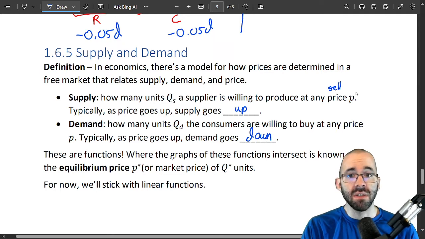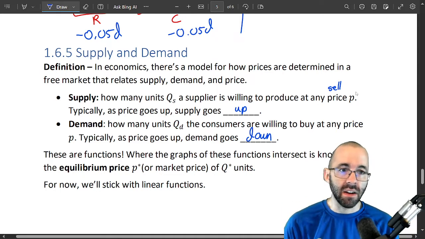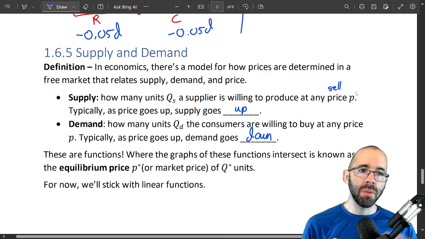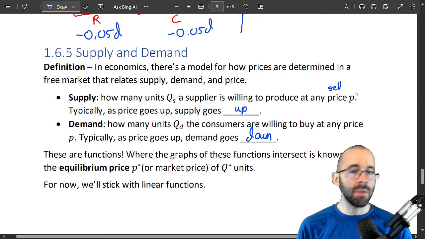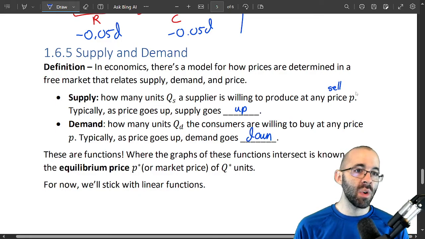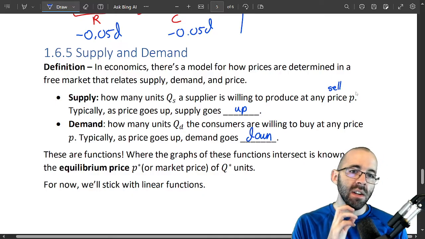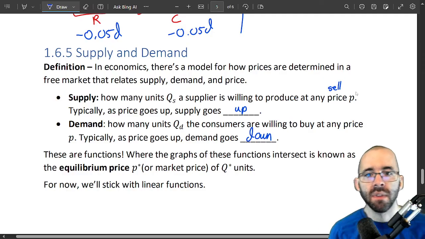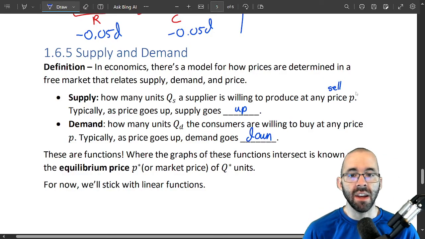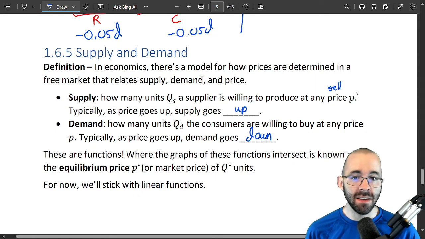So these are functions, and the input or output is not necessarily clear. We can have the input be the price and the output be supply and demand. Or we could have the input be supply and find out what price as an output we need to get that supply. So we can do it either way, usually. And these are functions in either case, usually. So we have two functions, supply and demand. They both depend on P.